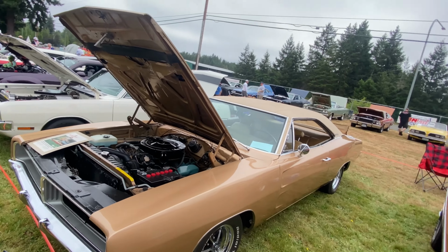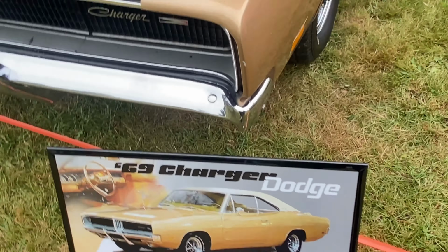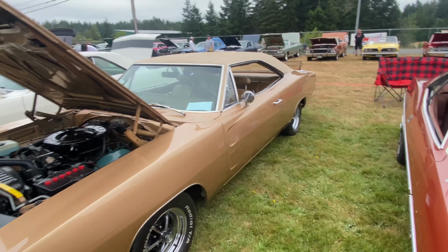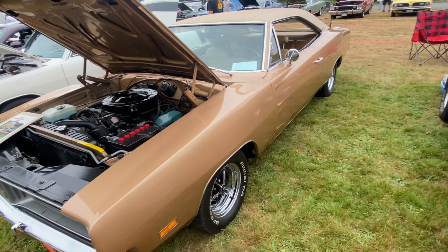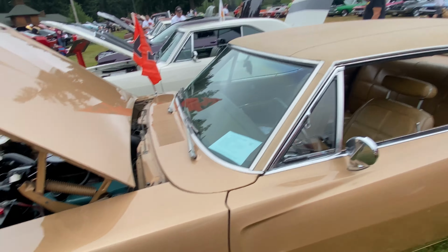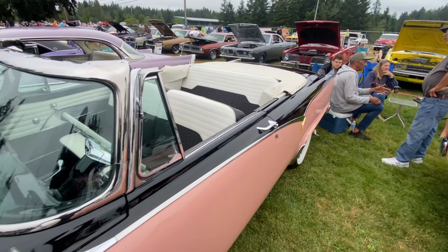So with the new Stellantis and the new Dodge Charger that came out, it's resembling the '69 Charger. So that's why the body looks like that. But with the new Charger, it's a lot of room, and it's decked out brand new. But the body style is pretty much just like this. It's a Daytona edition, but if it was really a Daytona edition, I think they would add something on the back end saying Daytona, but it doesn't. Imagine having this back then. Like, look at the seats.